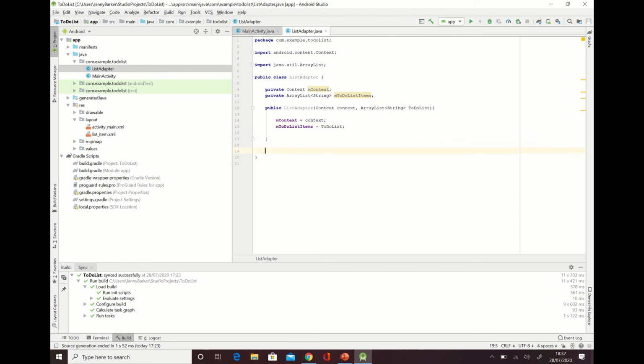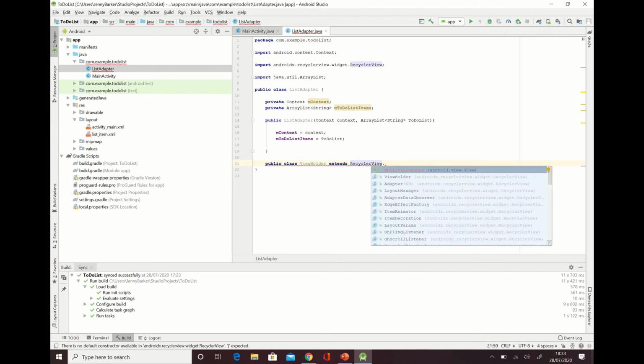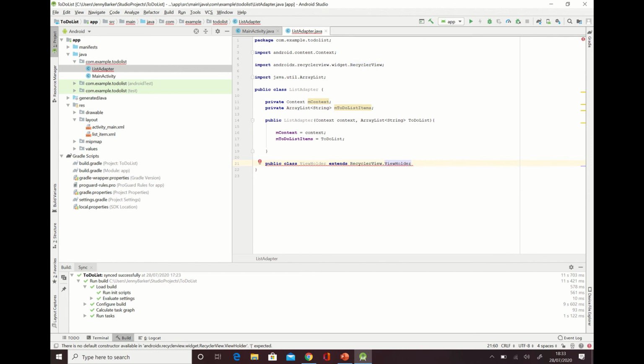What we also want to do is to link our list item XML with the data that's in our adapter. So to do this, we need to make a view holder. So I'm going to just write public class view holder, and that extends the base class, which is a recyclerview view holder. Okay, and then it's going to come up with an error.